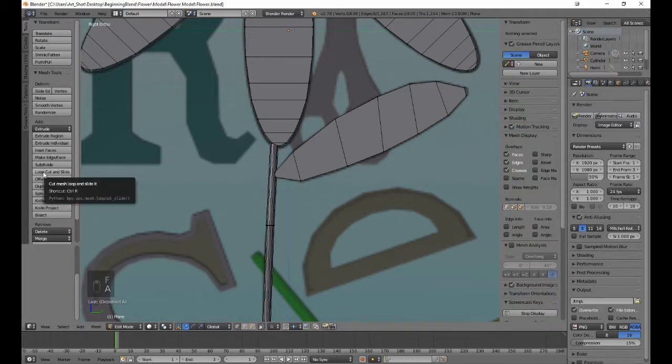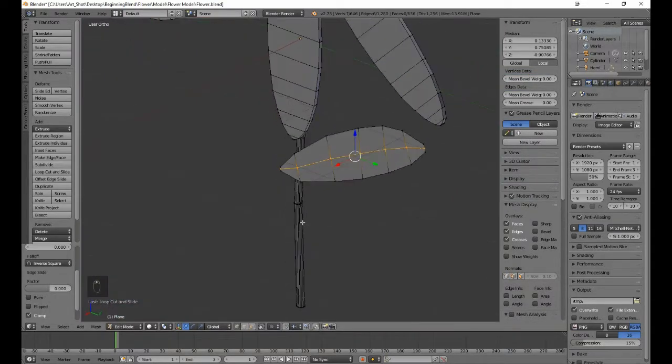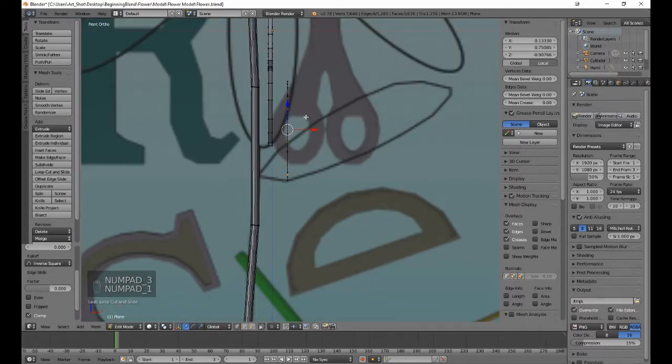And now we want to add 1 loop cut down the middle. And actually we're going to do 2. No, we'll just do the 1. Now I go into the side view, and we want to slide it back, the 1 edge loop that we added.